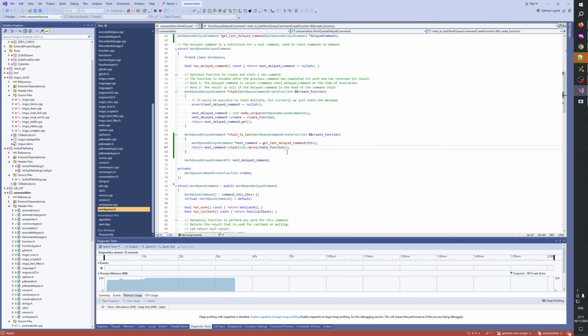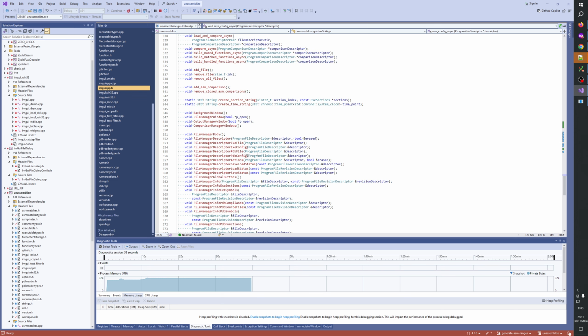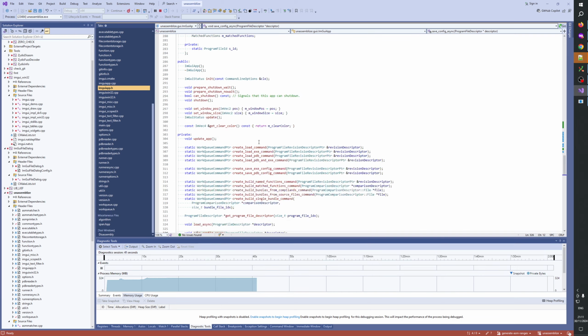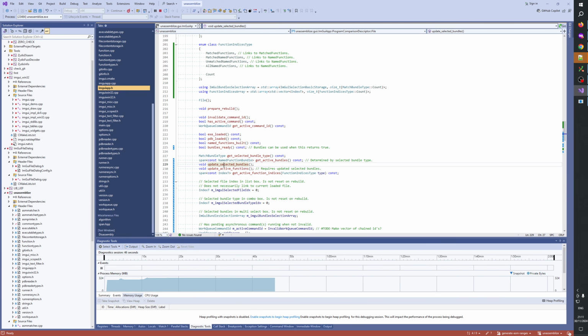Update. No, that's the wrong function. Update here, this one. Let's just put a breakpoint. Update selected active functions.